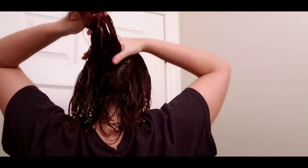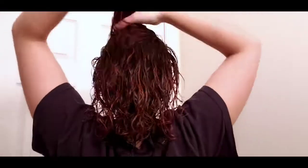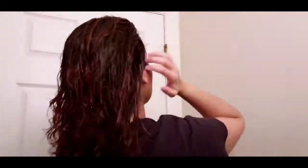You might end up pulling out more product with a brush if you do it too harshly, and then end up applying more product when you don't need to and further weighing down your hair. That's why I like to apply product using just my fingers first. Now, as you can see, again, that was probably half a pea-sized amount of the curling custard. And it is because, like I said, I have very fine hair, fine density.